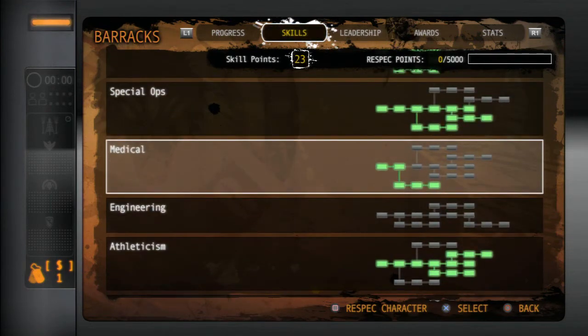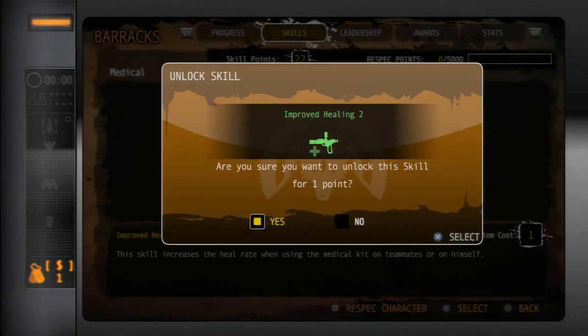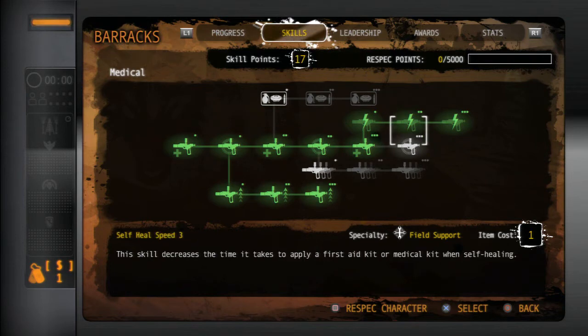And then for 48 through 53, we're going to go back to medical and do improved healing 2 through heal recharge rate 3, which will make it where your gun recovers faster. And then for 54, we'll do self-heal speed 3.